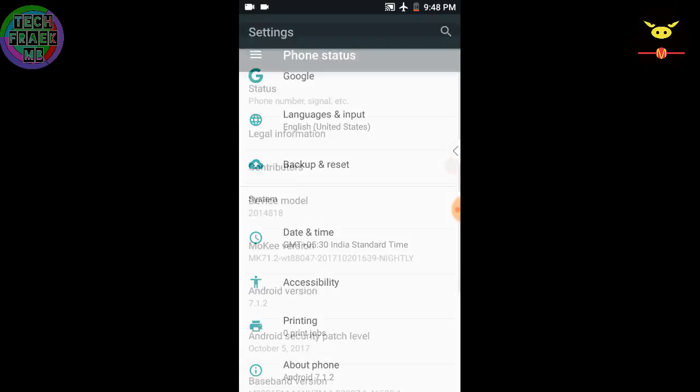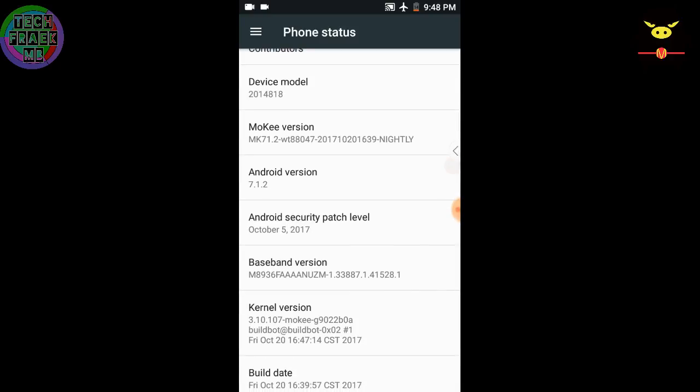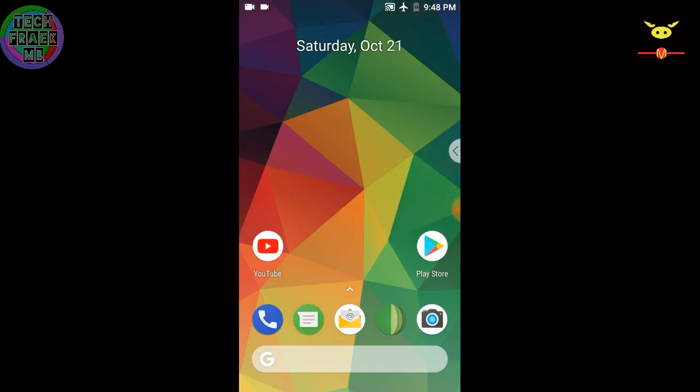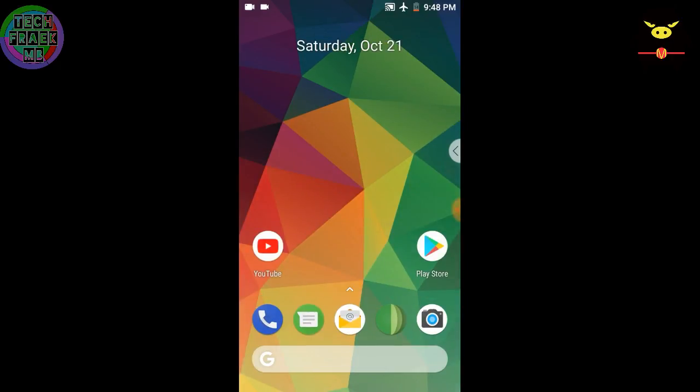Also, it's based on the latest security patch, which is October, which is fairly recent, and it is based on Nougat. I'm not sure about Oreo for this ROM, but I'm thinking that if Lineage is going to bring Oreo for the Redmi 2 in the coming weeks, then maybe MOKEE and other Lineage OS based ROMs are going to bring it too. So just pray for that. But for Nougat, I'd suggest this ROM for you.